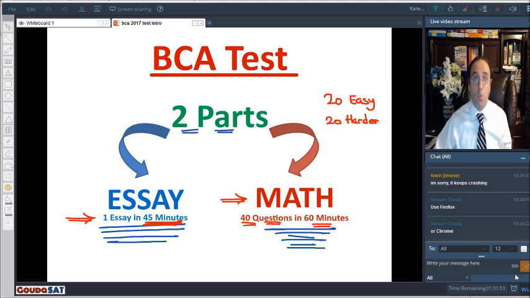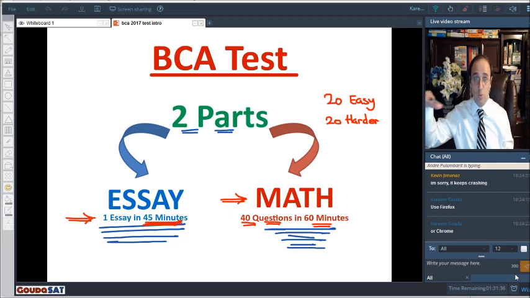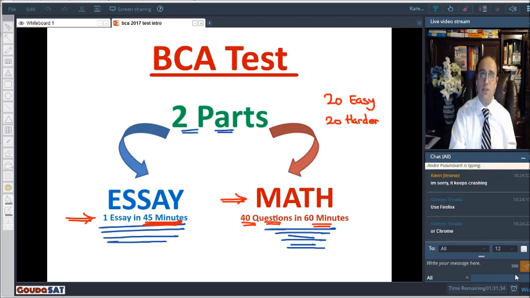They can change that if they want, and it's very likely to have a couple of hard questions in the first 20 and a couple of easy questions in the second 20. So it's not always 20 very easy and 20 very hard questions—it's kind of gradual. But the first half of the test is usually easier than the second half.